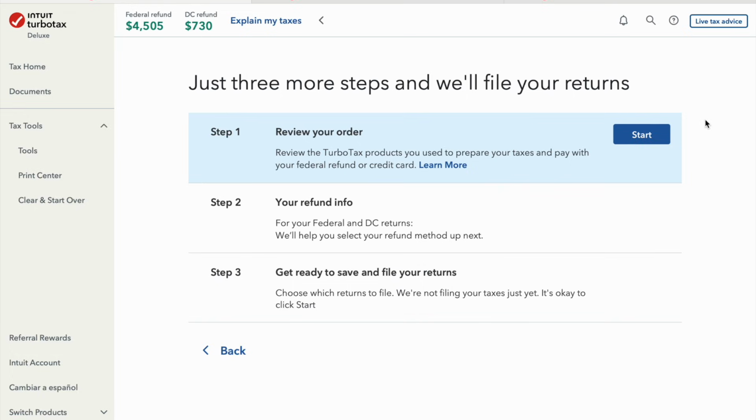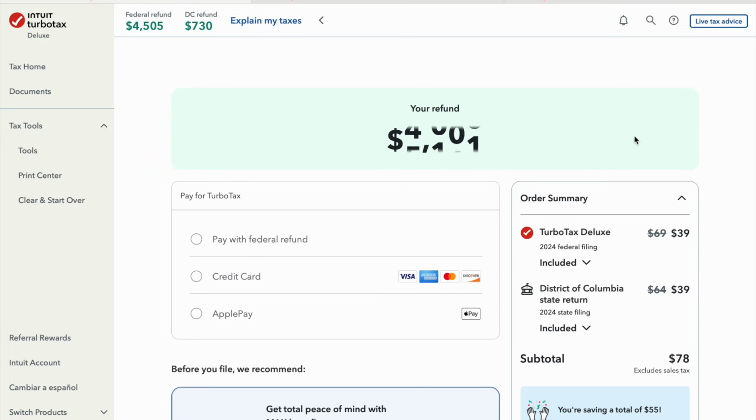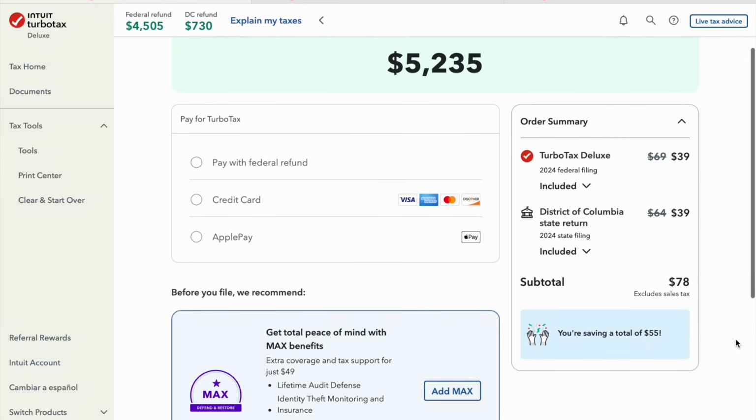So finally, this is where we get to know how much it's going to cost us to do our return. With TurboTax, one thing to keep in mind is if you never file your return with TurboTax, you will not pay for it. So you can go through and do your whole return and then not pay for it. You can say, oh, wait a minute, they're going to charge me a ton of money, so I'm not going to pay for it. But honestly, $78 to do your tax return is a pretty good amount of money. If you were to have them do it, it would probably be double that.